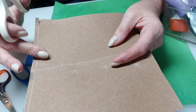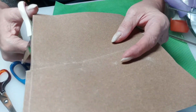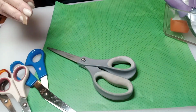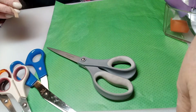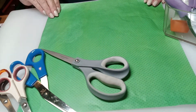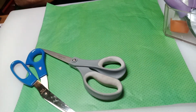But if you get some really, really fine grit sandpaper, you can take your scissors and just cut a little bit, and it will help sharpen them as well if the foil doesn't work. The sandpaper is pretty abrasive, so I would not use that on a regular basis, just when your scissors get to the point where the foil isn't working anymore.